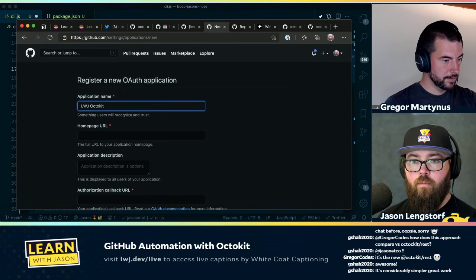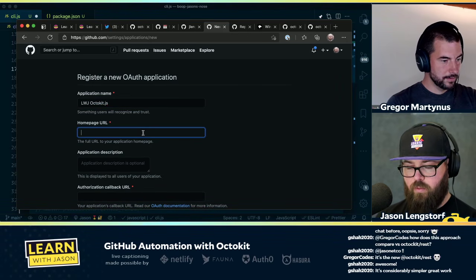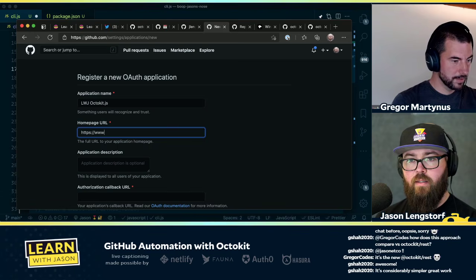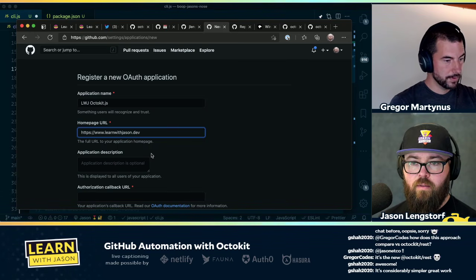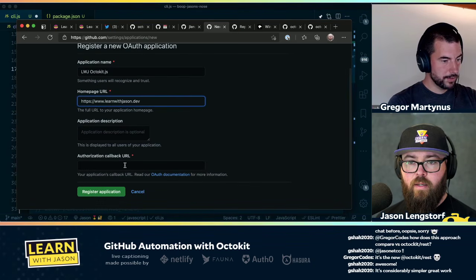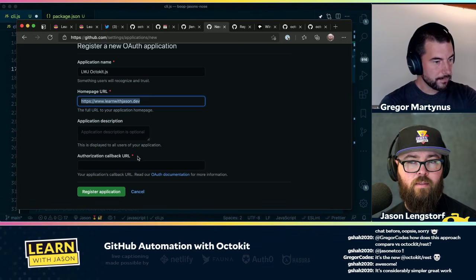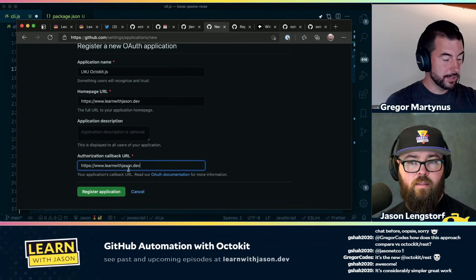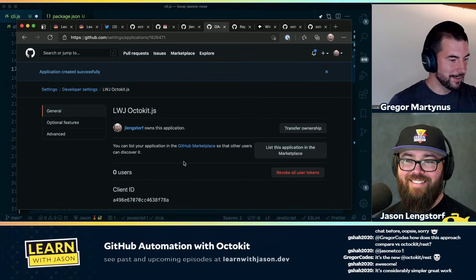And the homepage URL, for now, I think, just set to the same. Description doesn't matter. And the callback URL you can set to the same, or it's a great place to rickroll people.